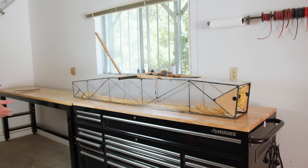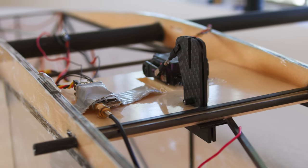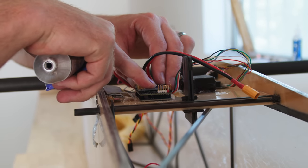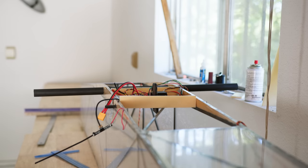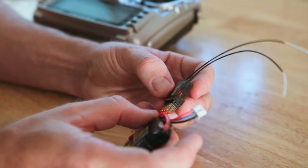I would need to add some electronic devices to make this idea fly. There would be servos to release the airplane from the balloons, one to let the propeller start turning, and another on the rudder to make it go left or right. I would also need a GPS to let me know how high I was for releasing the airplane, making sure I did not cross the FAA limit of 400 feet. I originally intended to use one radio for the balloon and one for the airplane, but I ran into some pairing issues and needed another solution.